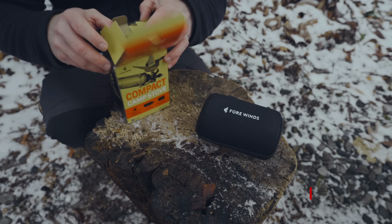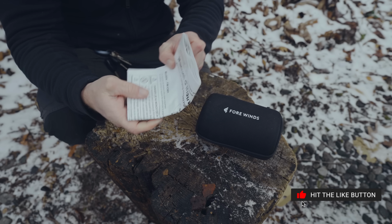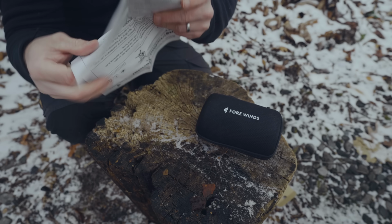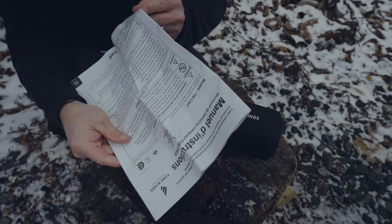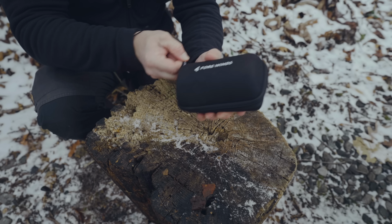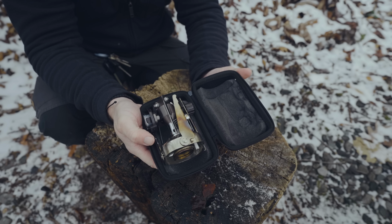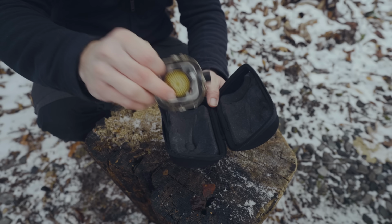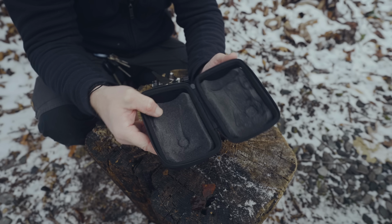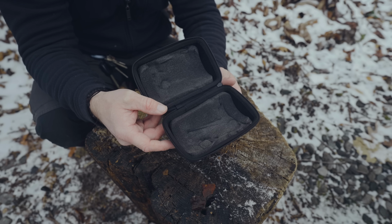You get the box. On the inside, you get an insanely large instruction manual. I mean, look at this, everyone. It's like you bought a TV or something. You receive this storage case. Single zipper, you have a zipper pull. And on the inside, you have the stove. And also some EVA foam. The foam holds the stove in place and prevents it from rattling when you're out hiking. That's a nice feature. It's a nice touch.